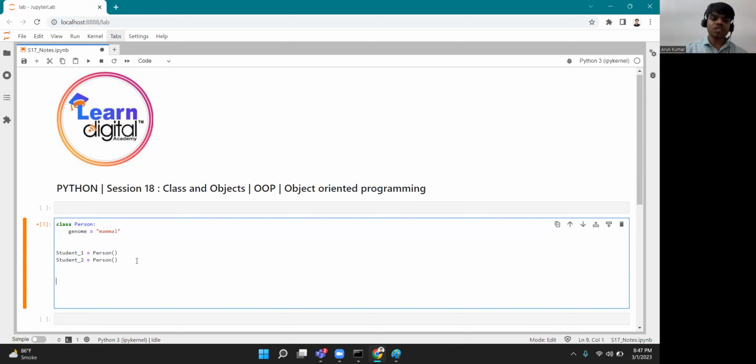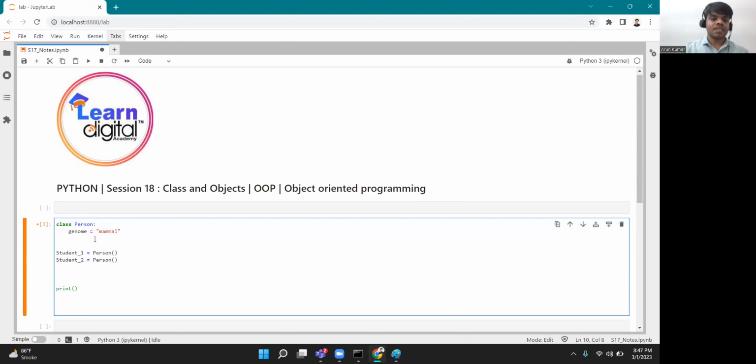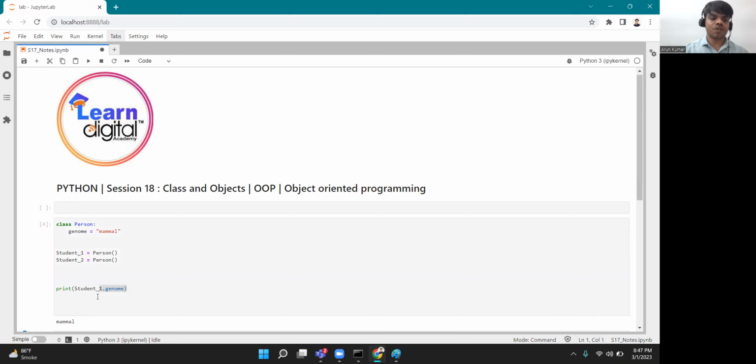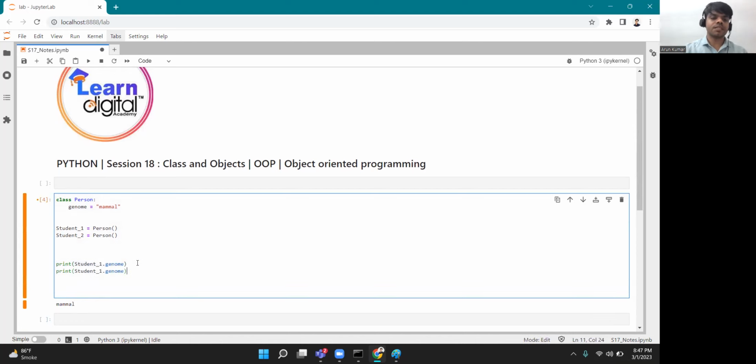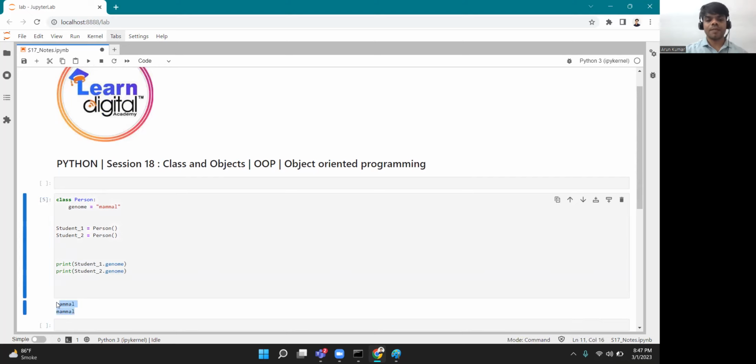Okay, so now here if I print student 1 dot genome, remember this is how we access the attribute, and if I print this, you are going to see that it says mammal, right? And in a similar way, if I print student 2 dot genome, and run this, you will see mammal, right?